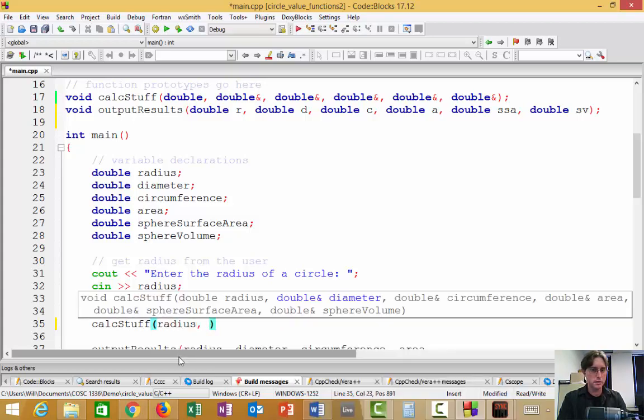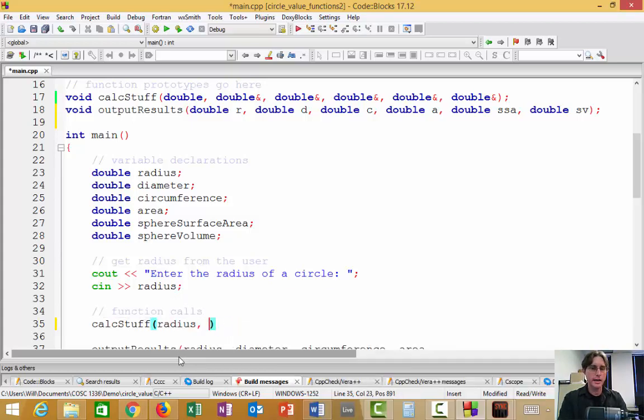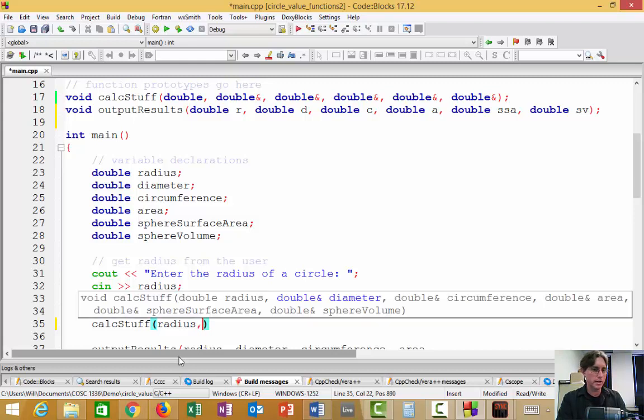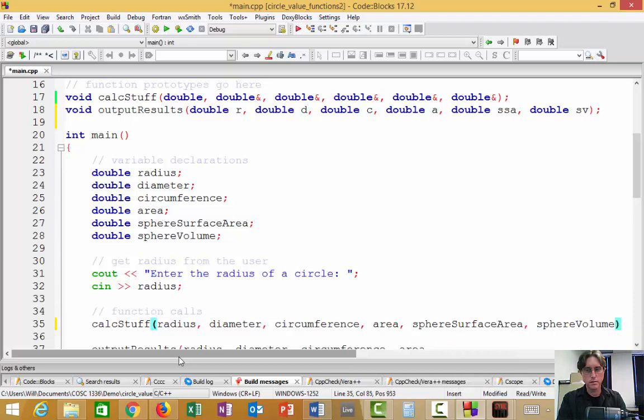So radius, and I've noticed that both Dev C++ and Code::Blocks have a nice little feature when you start typing. It'll kind of remind you about what your parameter lists look like, so you can use that to try to minimize mistakes. Like that. 1, 2, 3, 4, 5, 6.